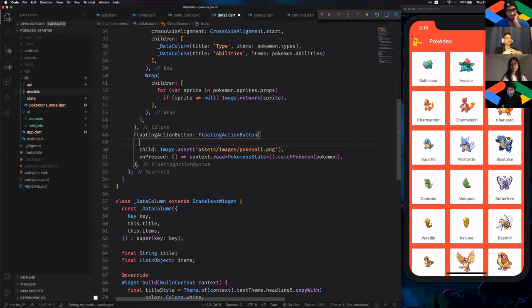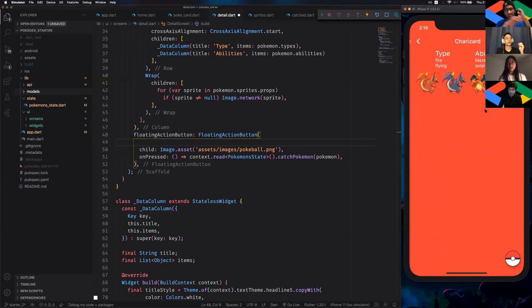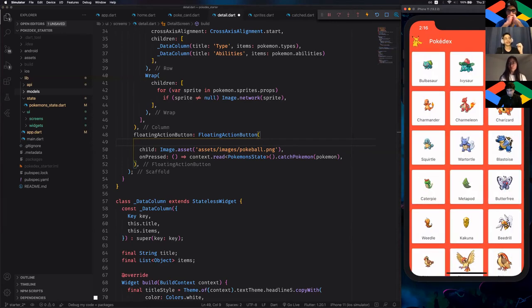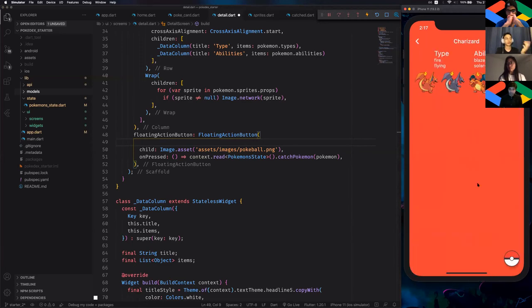So hero is basically when you have an object on one page and then you navigate to another page, and maybe that item on that page is on the other page you're actually navigating to. So for example, this Pokeball, every time I hit one Pokemon, it goes from here to here and becomes a button.